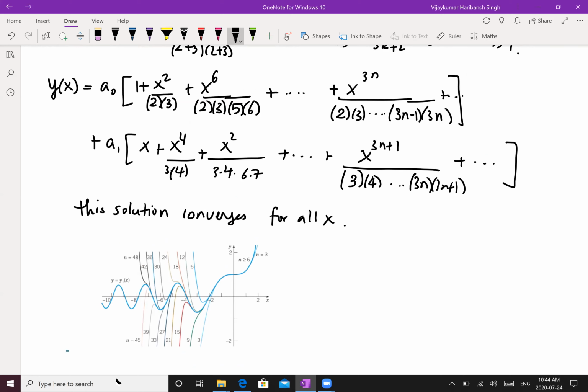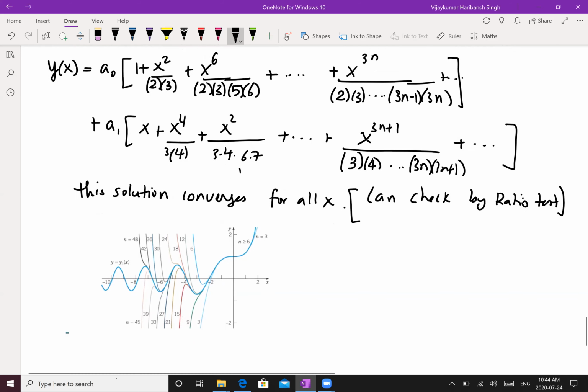This is because of the almost factorial in the denominator. You can check it by the ratio test, not by the root test. The root test is going to be painful here.